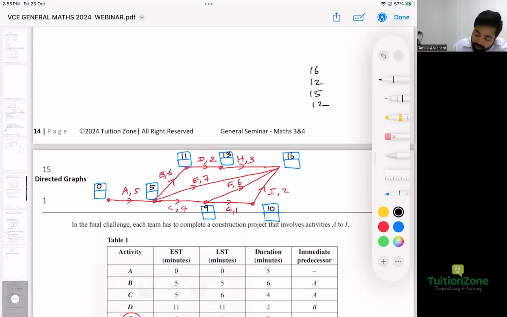So go backwards, which is starting from 16. And then you can do the 16 minus 2, which is 14. And then also you can do 16 minus 3, which is 13. No issues with that. Also 13 minus 2 is 11. So nothing wrong with up to there. And then you should consider at this point, why? There are 2, which is F and the G, coming backwards. 16 minus 6 is 10. And what's the other one? 14 minus 1 is 13.